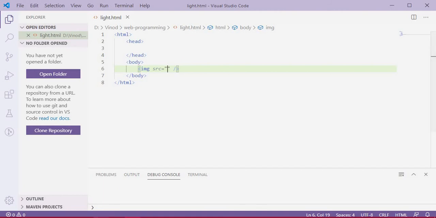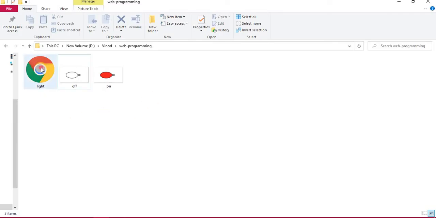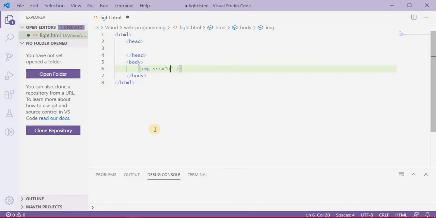As long as you are in the same folder, if you see that file is created here and all these files are in the same folder, so you don't need to do anything special, just put the file name. What is the file name? Off. So I'll put off. And then what was the type? It was PNG.